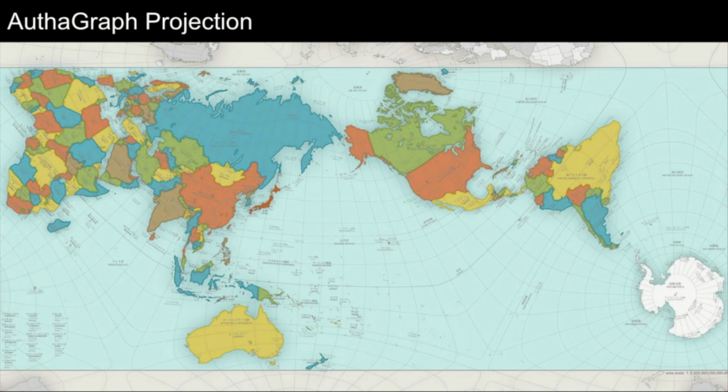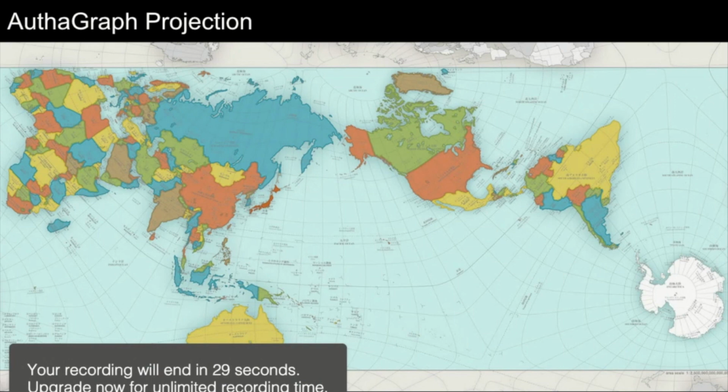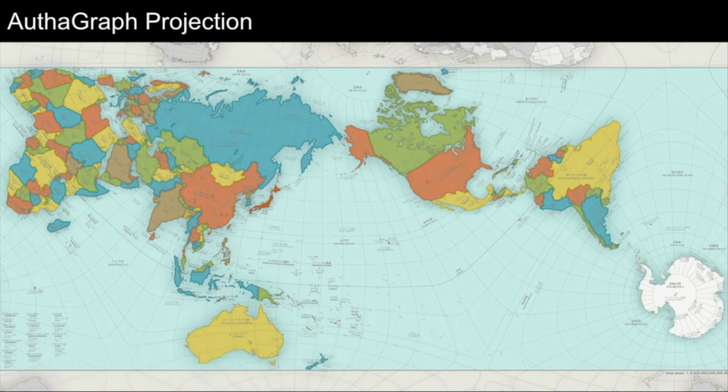It's thought by many to be the most accurate map ever made. It does a very, very good job of maintaining the shapes of coastlines and the relative size of countries and continents. And unlike most projections, it does that for the entire globe. It's not going to emphasize one part of the globe or another. All parts of the globe are very well done in terms of accuracy for both size and position.